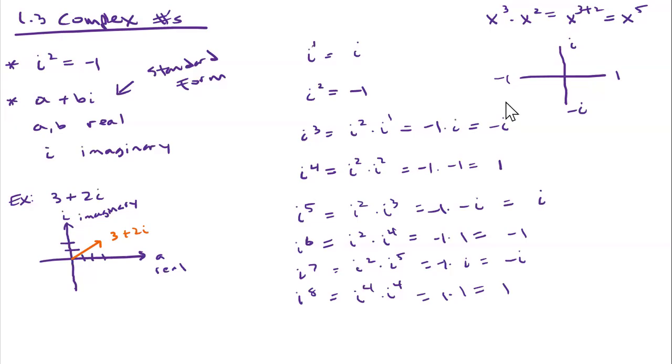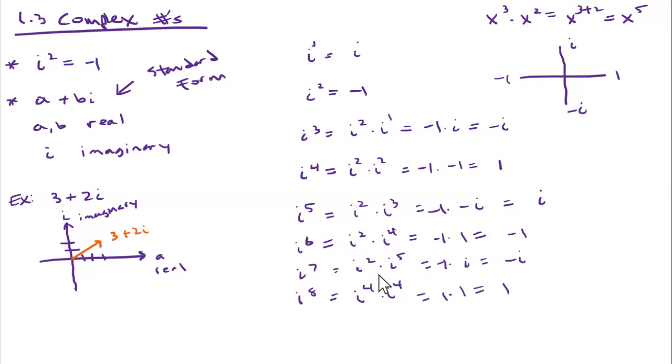All right, so I forgot to press record here, so I'm going to just do a recap of this slide and then go on to the next slide. So I believe we went through i to the 1 through 4, and then we found out that for i^5, when we break it down to i squared times i^3, we get i, right? Because we already know what these are. i squared was -1, i^3 is -i. So -1 times -i will be positive i.